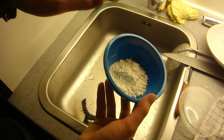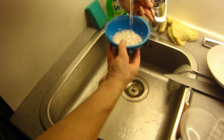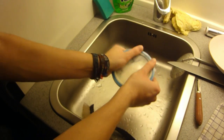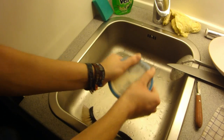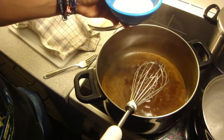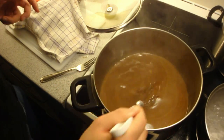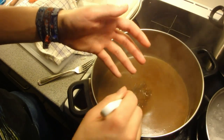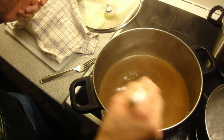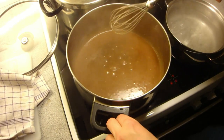Instead of making a roux and then making your gravy with that, what you do is get some flour — about two tablespoons — and pour in cold water just so the flour is covered. Put a lid on; it needs to be a container with a lid. Then you just shake it until it turns into a slightly thick mixture. Add your flour-water mixture into the bubbling leftover liquid, then whisk and whisk and whisk. This is how you make the gravy in the traditional Danish manner. Keep stirring — we may need a little more of the mixture — and as you can see, the gravy looks a whole lot more thick. Turn off the heat and just leave it be.